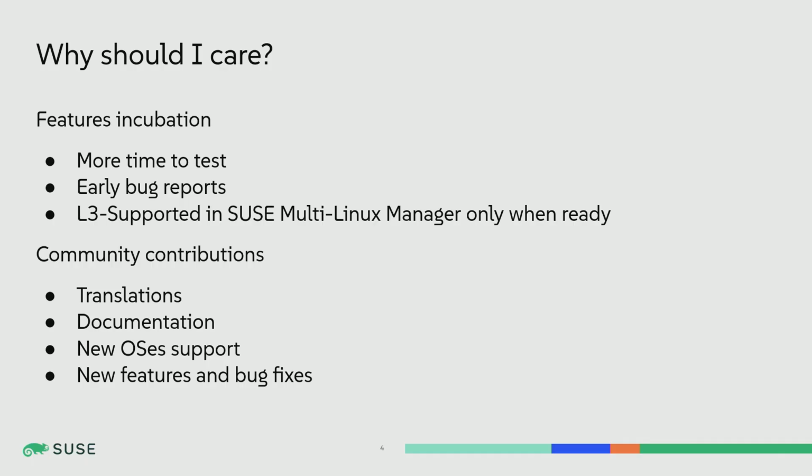Uyuni is a community effort, and this is something I'm reminding my fellow colleagues of every day. Besides SUSE, there are people contributing to translations, documentation, and new operating system support. One of the latest obvious ones is Ubuntu 24.04, which has been contributed by a community member. And well, it took us probably too long to review, test and get it merged, but it's been merged in the end. We also have new features and bug fixes contributed there.